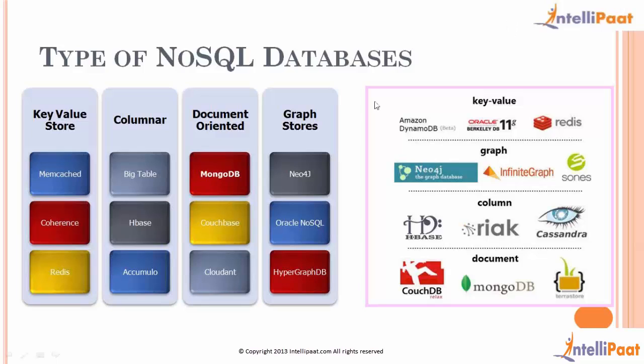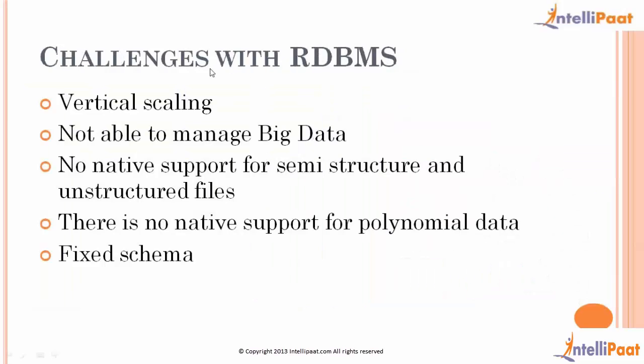Now, let me move ahead. So what all challenges were there with RDBMS as we were talking? Let's summarize a few more things here. So vertical scaling, which is very difficult. Vertical scaling means, for example, if you want to increase the capacity of your server, obviously you will add more CPU, you will add more RAM, you will increase the space as well, which is called vertical scaling, if you are trying to improve the capacity of your same machine.